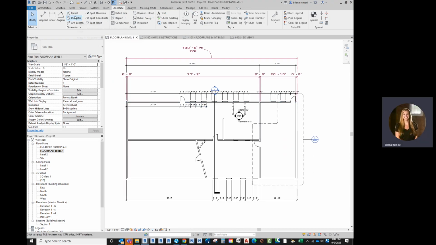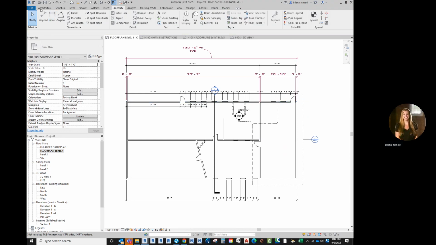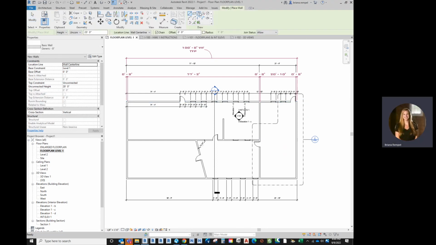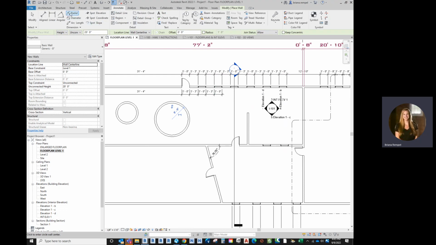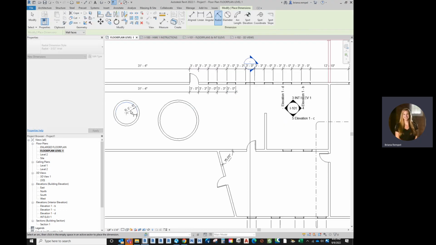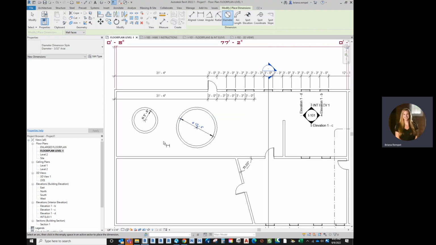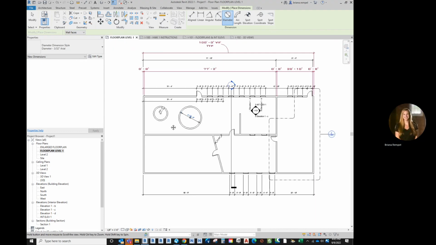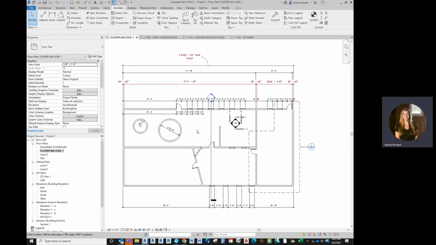We do also have radial and diameter. Let's go ahead and build a couple more walls. Use the circle command here and here. Those are really straightforward. Just select it, click on what you want to dimension, second click to place. Go to diameter as well. All right, first click to start, second to place. All right, and that covers the basics on our dimensions.